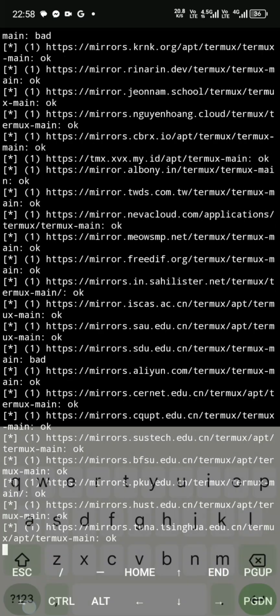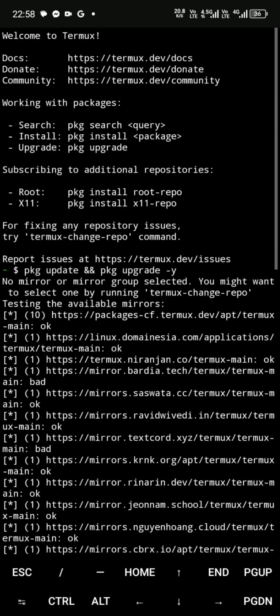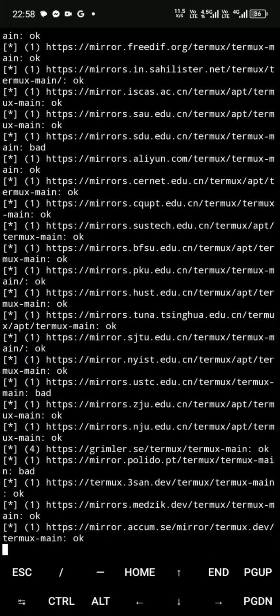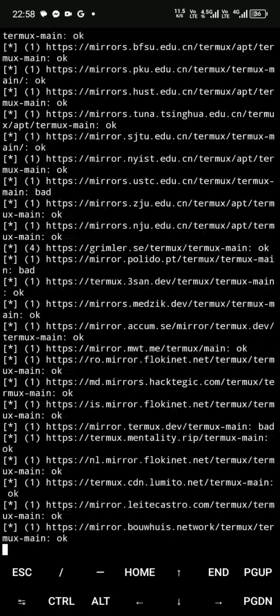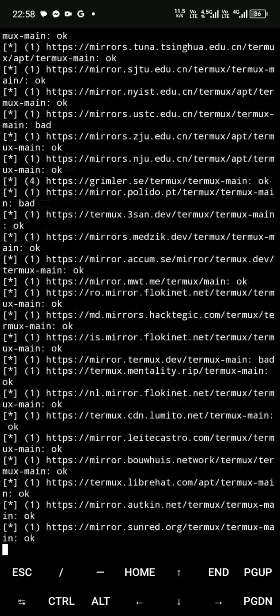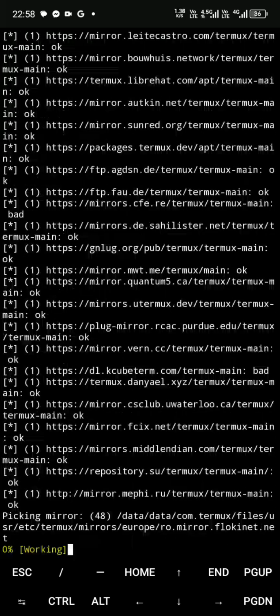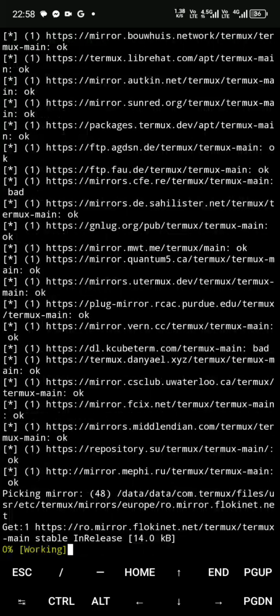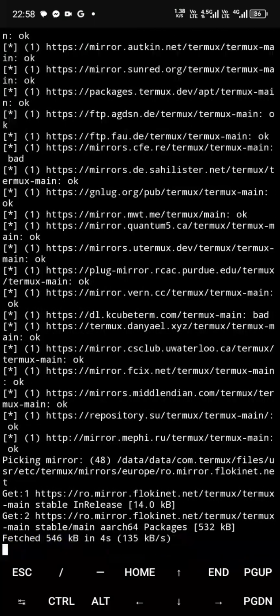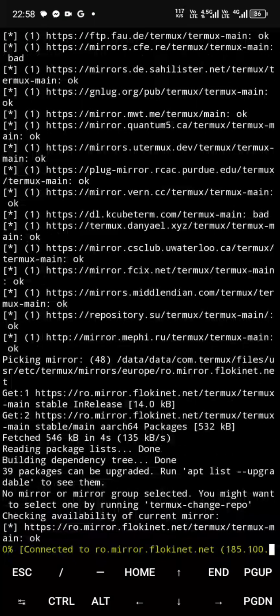It will take a while. You can see this is a lot, so let's just hold on and watch how it gets along. You can see it's now updating and upgrading the packages.